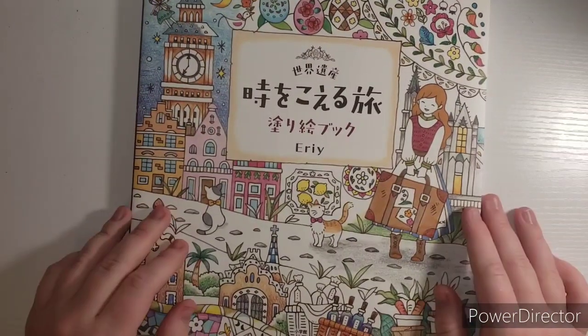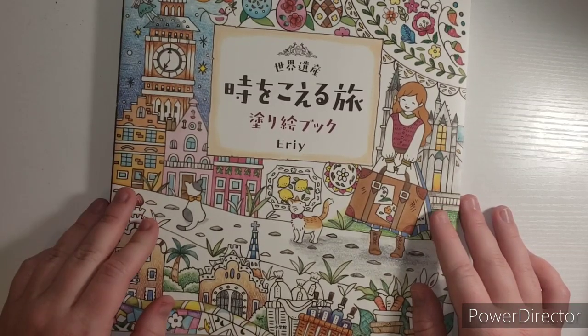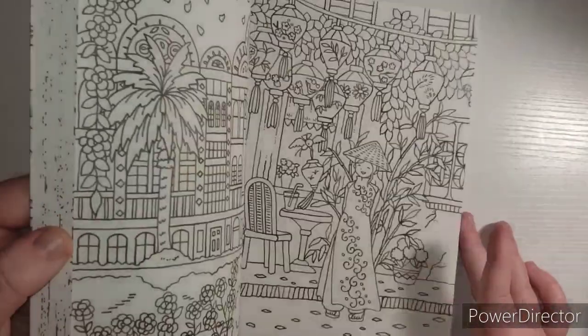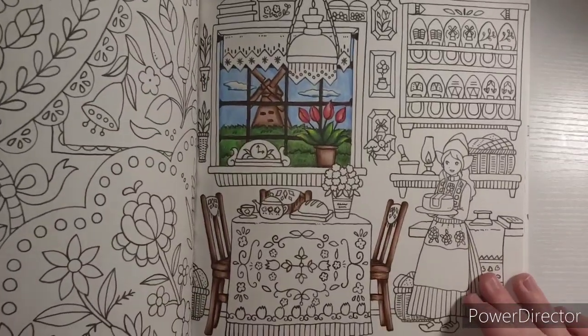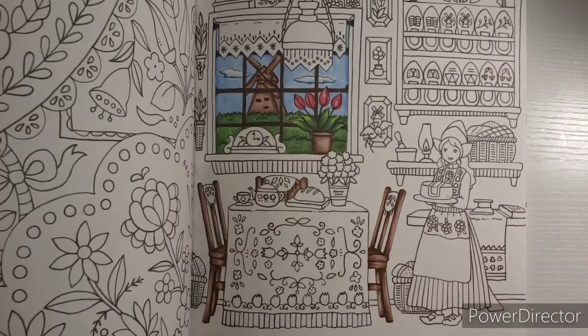I don't know where that foreign girl went. Probably find her eventually, hidden in one of these books. So this is the Eerie book that's around the world. And I just have a wisp in this one. Right there, my Holland girl. And this is all Prismacolor pencils.